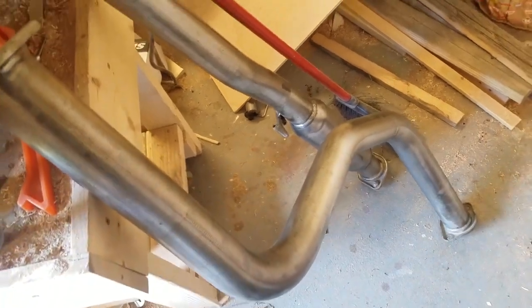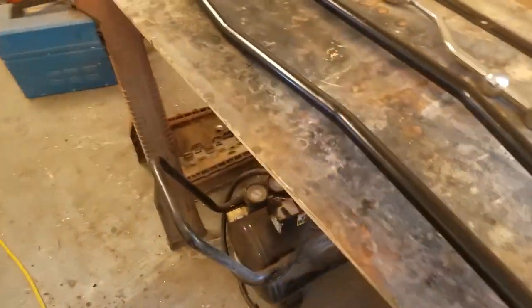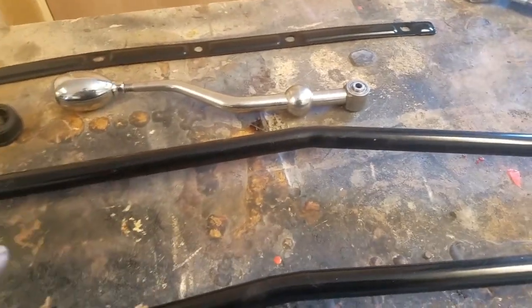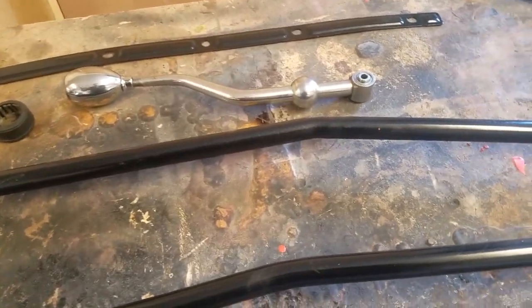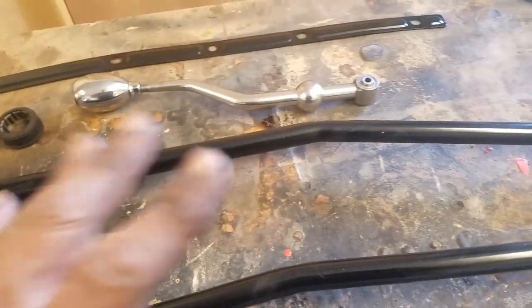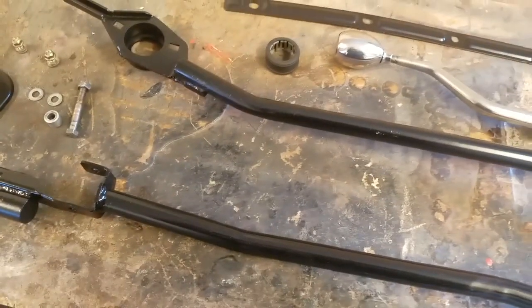I had also brought the exhaust in, which was really nasty too, covered with a bunch of overspray and junk, and I gave them a light sanding with a fine grit sandpaper. I didn't polish them, but I did clean them up. So I'm going to go ahead and put these things together, that way they're ready to put on when I put the engine in, which is not going to be for a while. But this is all ready, all painted, and I'm going to go ahead and assemble these two pieces.